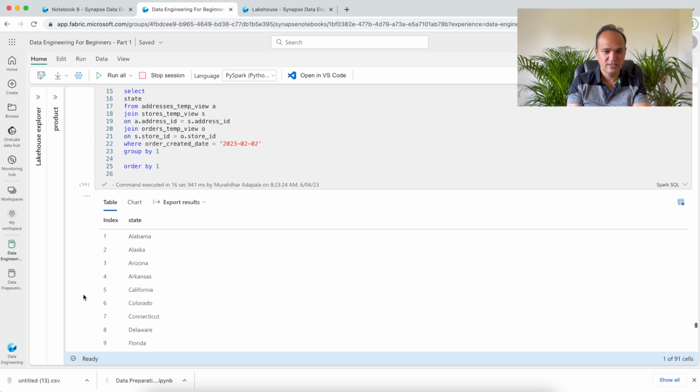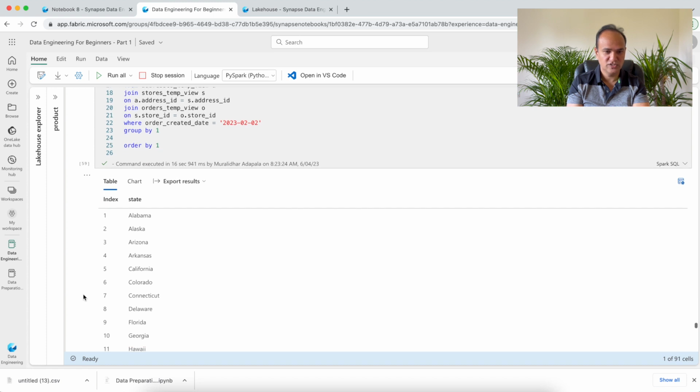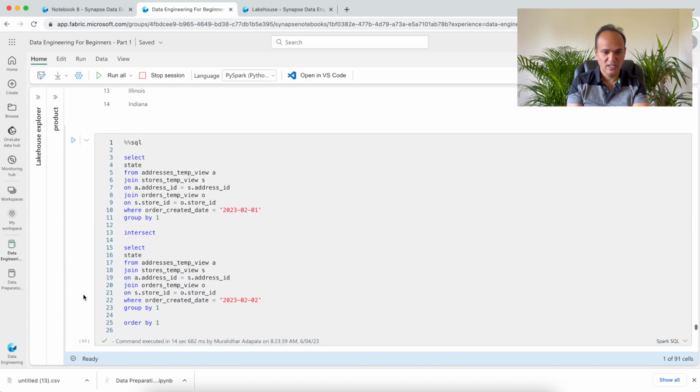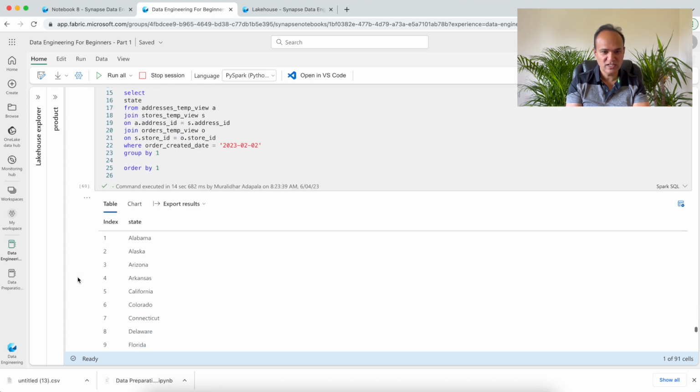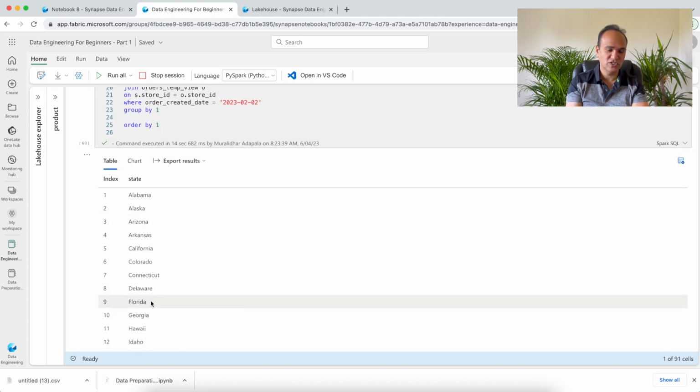Only one state value. Then the intersect, which means it gives you the common states of the top query and the bottom query, which are common in both. When you execute that, these are all the common states which are in both.